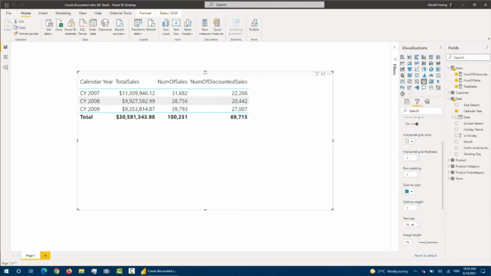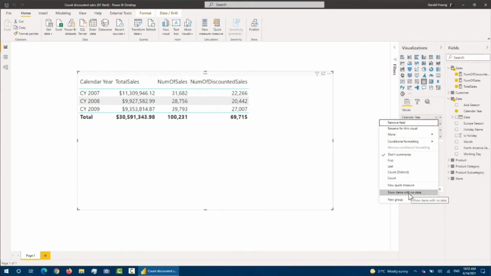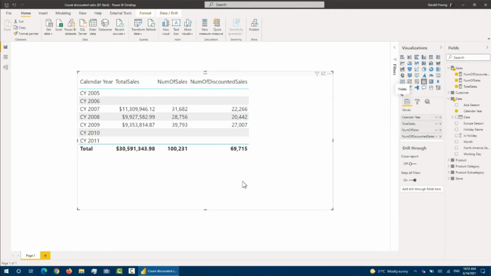Okay, is it possible to show CY 2005 until 2006 as 0? That was a very good question. Because of the relationship, they are showing only whatever is matching. If you want, you can show it as blank. For example, calendar year has been filtered. You click the drop down here, and you can also see show items with no data. 2005, 2006, and then 2010 and 2011 have no data. I show items with no data, and they come out, so at least they're still blank here. They will show blank, but you have to use a calculation to say that if it's blank, then you replace it with 0.